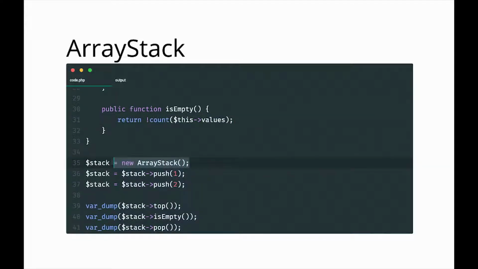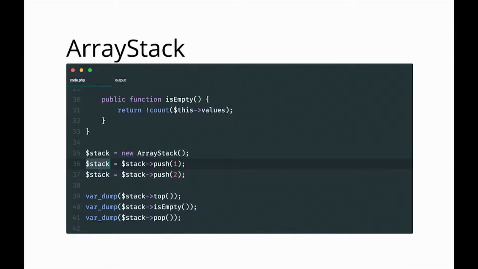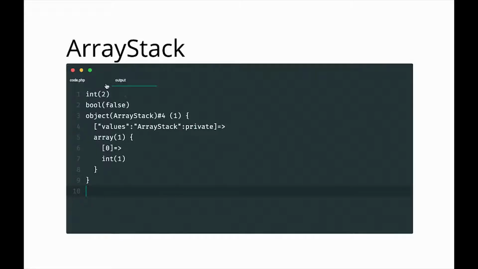We can create an object of it, push a few values on, remembering that it's an immutable-like thing, and so we assign the value because that's a new stack. But that's not really an important thing to what we're looking at. We can show what the top value is. We can show if it's empty. And we can even look at what the structure is once we've popped the value off of it. Let's run this and see if those values match up with our expectation.